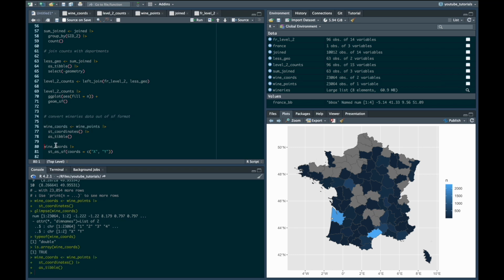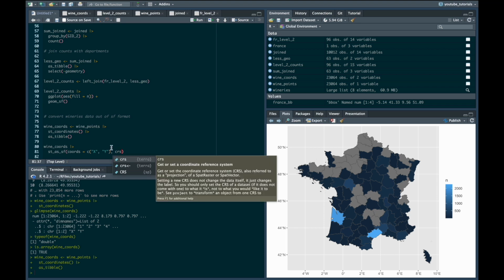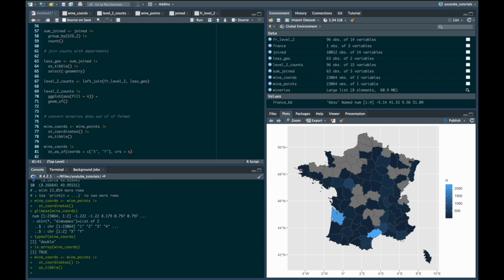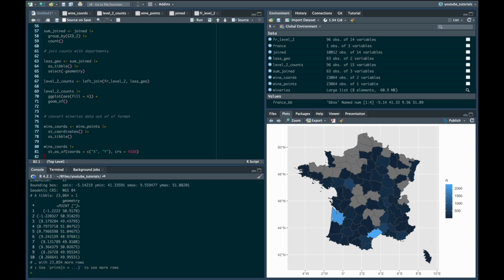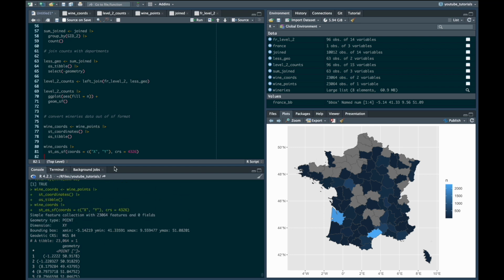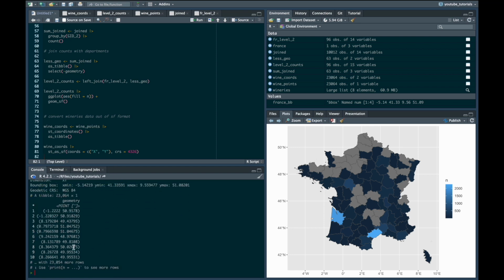Okay, so once we've done that, then ST as SF can take a data frame where you have the coordinates present, and you just need to specify what the coordinates are. So I've done that here. Chords is XY. And then we also need to pass it the CRS. And this is the basic CRS.